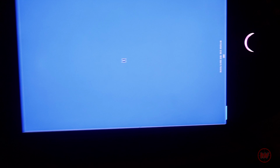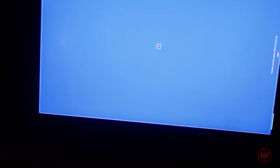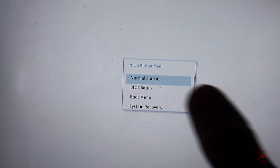This is the first time I've tried to boot this up using the Legion Go, and I have come across this issue here where it says verification failed, security violation. So if you have the same problem, and if you're using a Legion Go, then we need to go back onto the BIOS menu. Just going to turn this off, press power and volume up together.